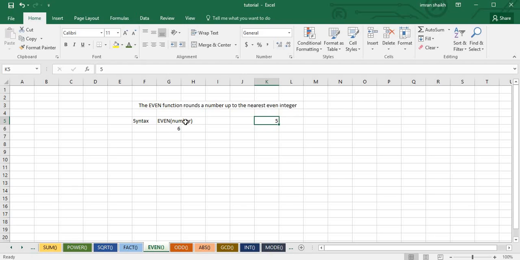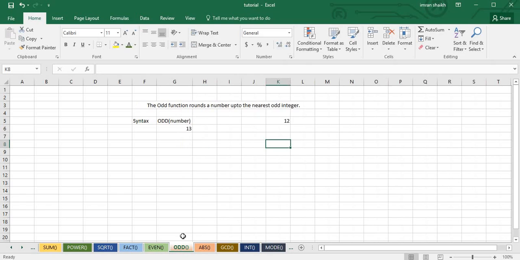When you pass an odd number inside this EVEN function, it rounds the number up to the nearest even number. You see here I have typed EVEN, and if I select 5, then it returns me 6. If I change it to 7, now it returns me 8. So this is how we can use the EVEN function.